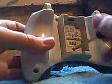I already took all the buttons out except for this one, and the tape is for when you have to tape down your buttons so they don't fall out when you open up your controller. When you tape down your controller, you have to tape down the back button, the select button, the guide button, A, B, X, and Y.